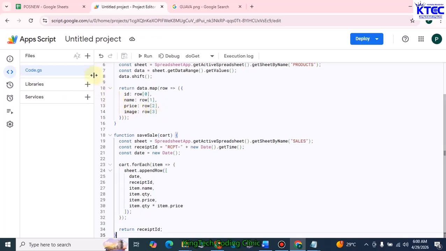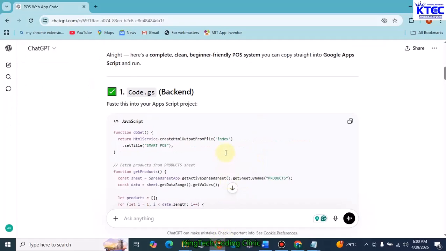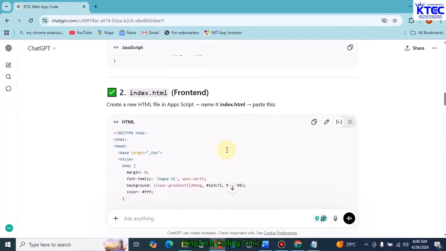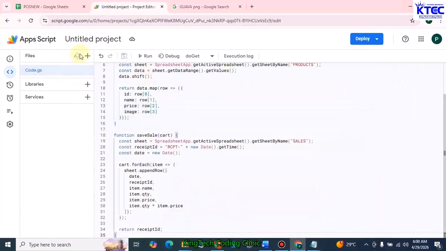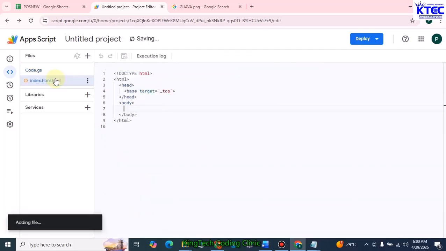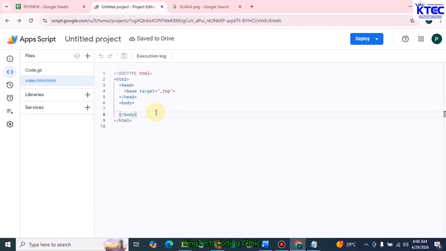So with that, let's click on that. Let's see the prompt ChatGPT has given and how it has named that file so that we follow the exact same naming convention. Okay, using a small i. So now let's come here. Let's click on this plus sign. Let's use HTML and let's name it index.html like so. Now press enter. So now we have this code snippet here. So now let's clear what we have here.